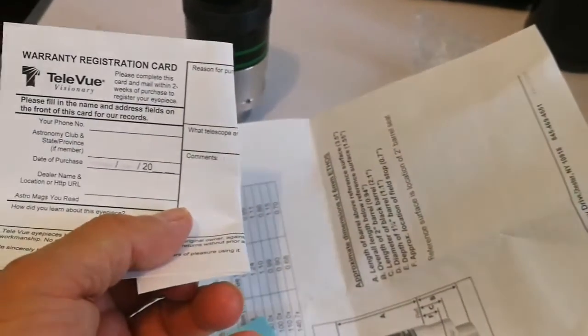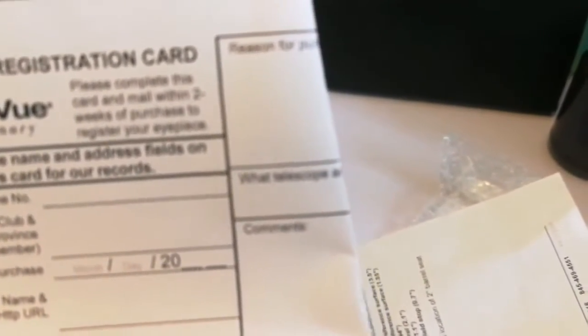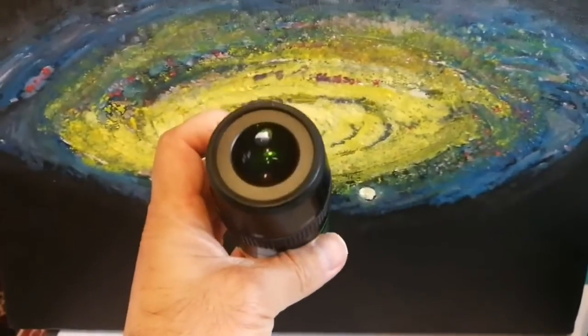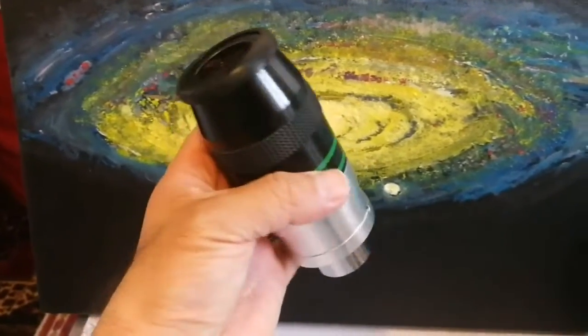It's a TeleVue 4000 something purchase date. This eyepiece accepts DevFricks. This document shows all that is there. So, beautiful eyepiece, nice. Not very heavy, probably around 0.5 kg or less.